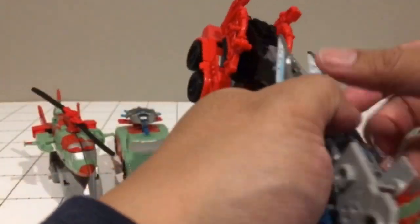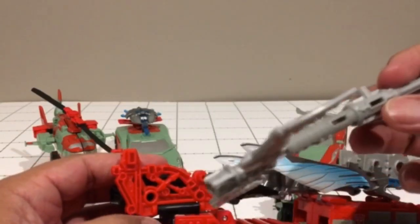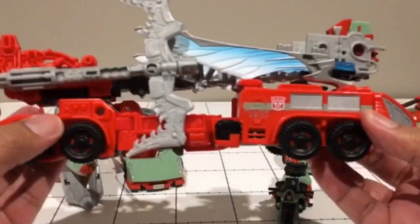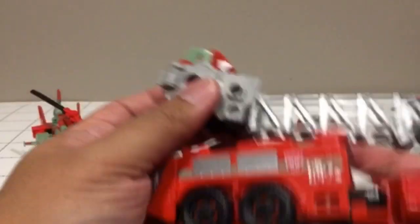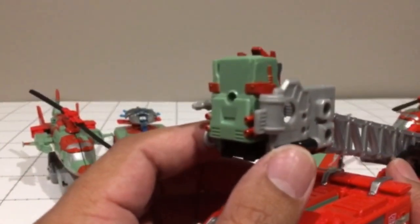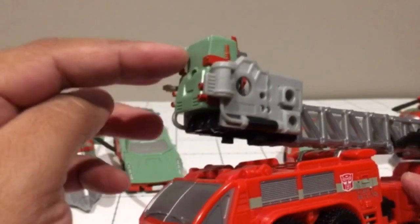And the big axe. This one is a bit tougher. Just peg it on the side. Where's the peg? There's a peg there. Just peg it on the side there. Yeah, it's just a place to put it when you're in vehicle mode. Although, no, you won't keep them in vehicle mode, I guess. Oh, the one thing I forgot to mention, that is clearly the Victorion head. They didn't do anything to hide it, which is unfortunate, but having a nice head would take priority over looks. Anyway, so yeah, that's that.